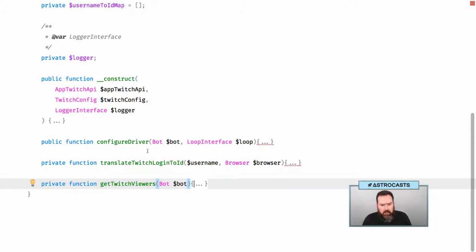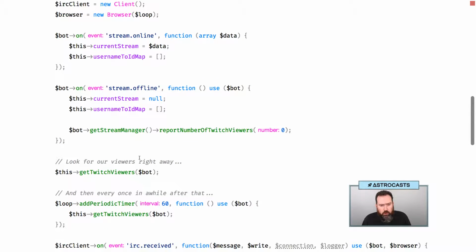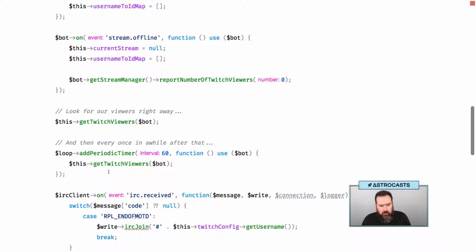There are a couple of things that I did. I moved the actual work for getting the Twitch viewers into a function. This allowed me to execute it immediately on boot up, as well as on a periodic basis.